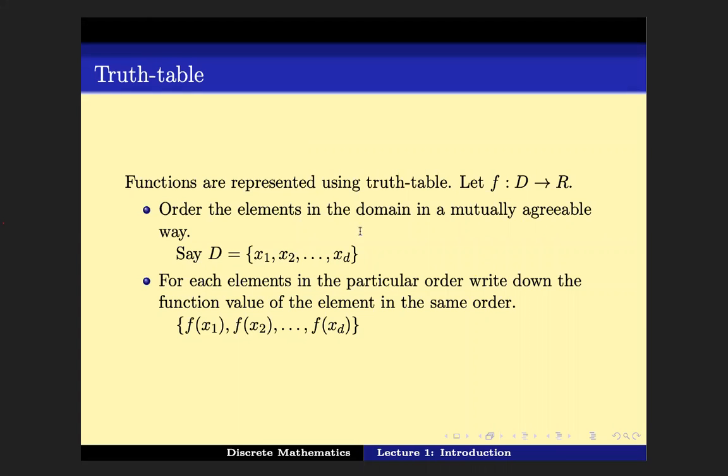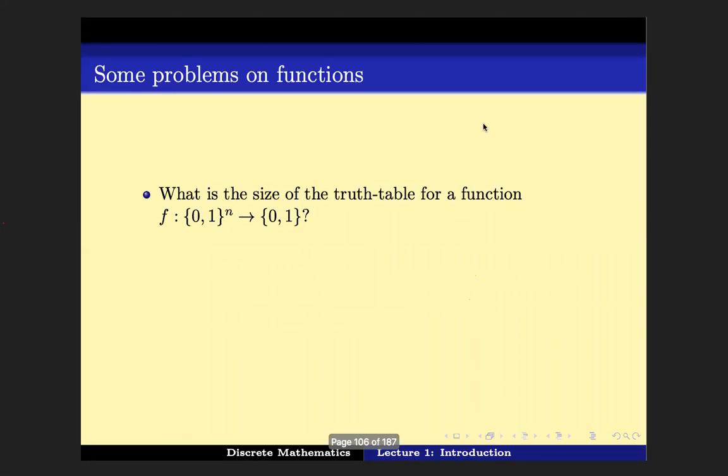The truth table size will be the same as the domain size. It's written here: the domain has x1 to xd, and the truth table length will be d.